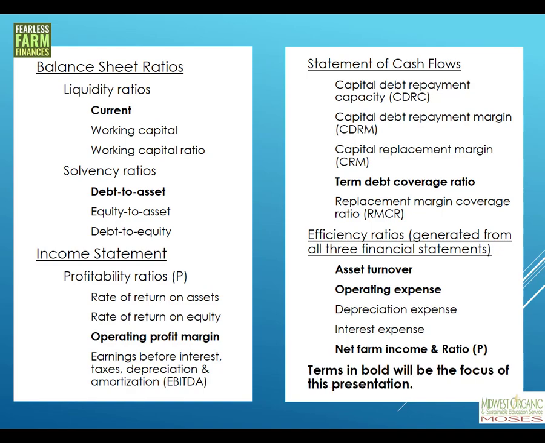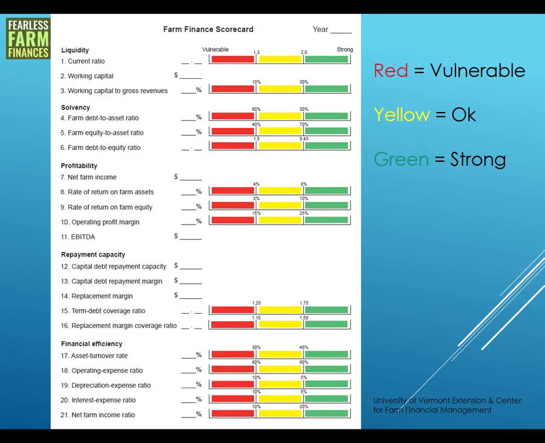The ratios shown on this page in bold are the ones that we will focus on for this presentation and are also focused on in the book along with all the others, but these are what the book refers to as their top 7. So before I go on, many of the slides I'll show you when I'm covering the ratios will show you the parameters and help you figure out what's good and what's bad.